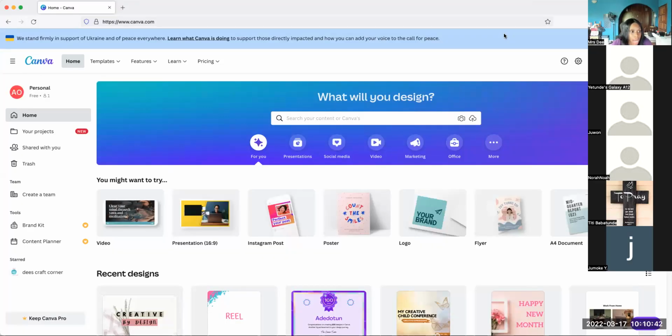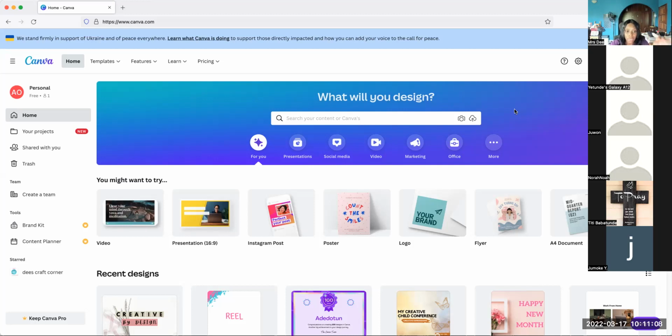Okay, so this is Canva. I'm using a system, that's why it looks this big. I'm using a screen. If you're using a phone, it's going to look much smaller, because imagine seeing this whole thing on a tiny phone. But I personally prefer to use a system because I can see everything I need to see.